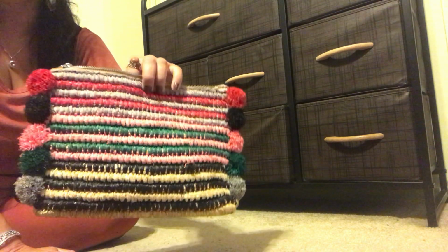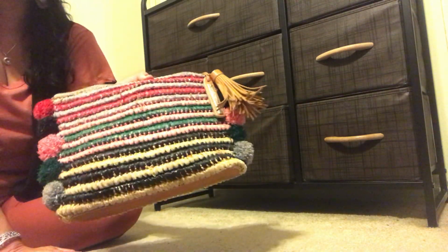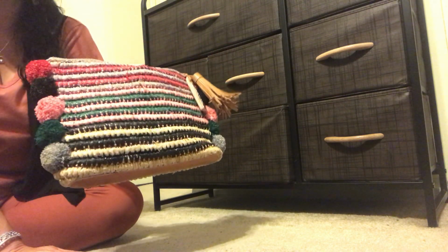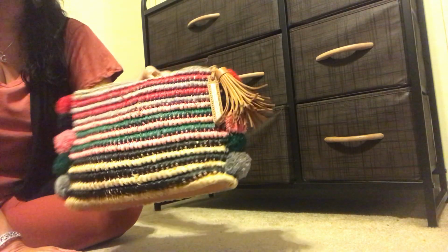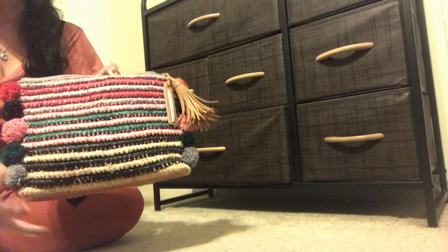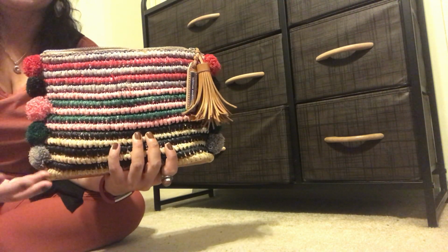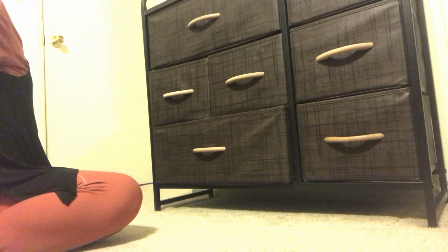And I just love seeing it. I still think it's so beautiful. And what that means is if I ever did want to use it as a clutch, if I was ever in the mood once in a year or two, I don't think I would use this as a handbag really, most likely. But if I ever wanted to, it's still there. And I still get to enjoy the aesthetics of the piece, which I do like. So that's the second bag, and I'm going to repurpose that one.